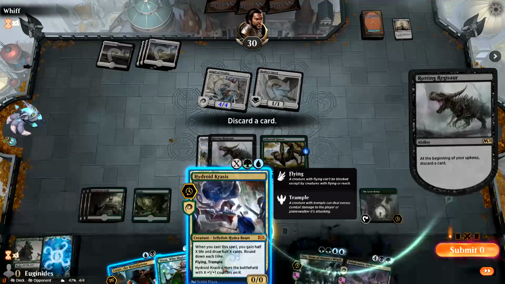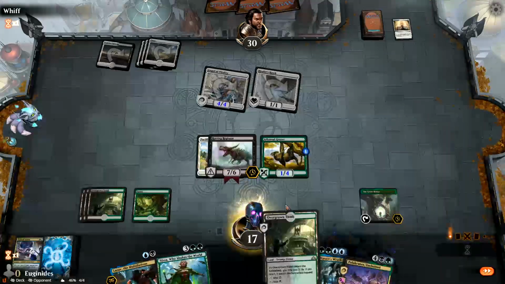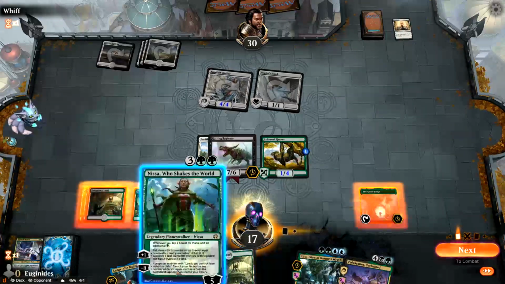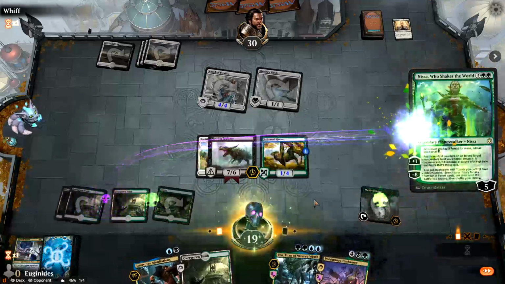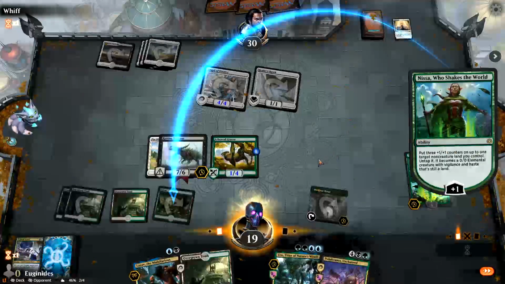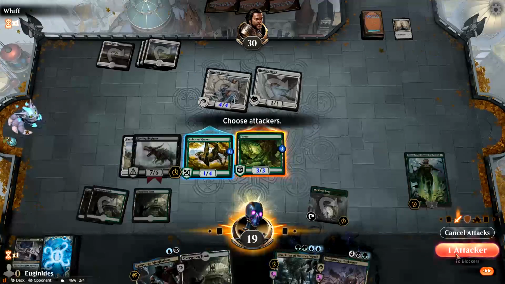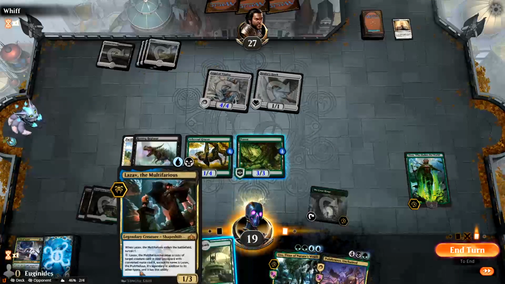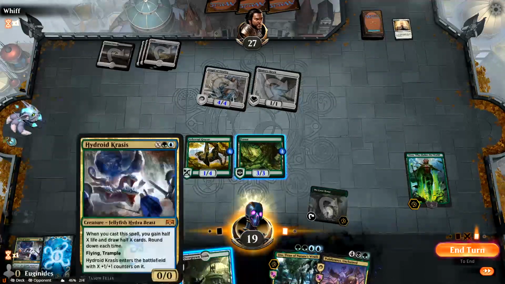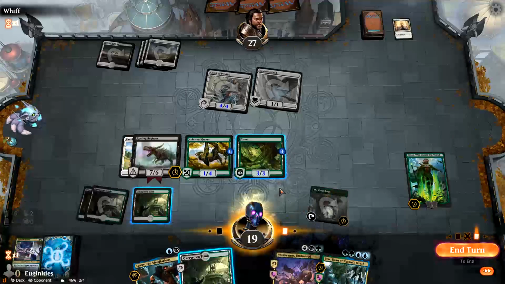Discard Krasis, I think. Lazav becoming one of those guys is better. And I don't have a blue source still? Wow, okay. I guess I Nissa here. Untap the Forest. Attack for 3. Do I play Overgrown Tomb? Or do I hope I draw a blue source? Just to exile 6 other cards? Bummer.